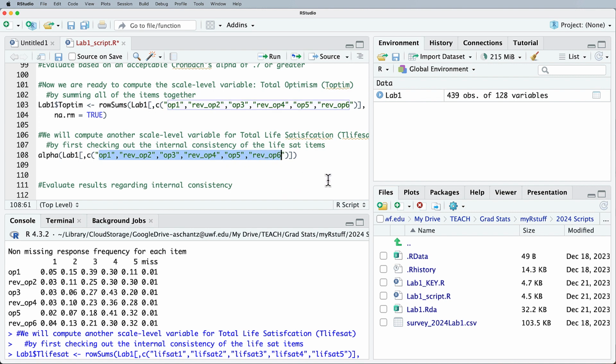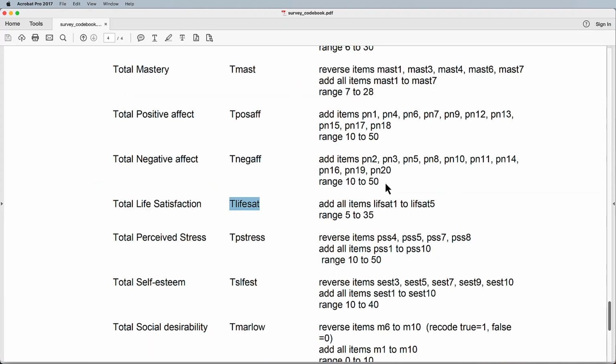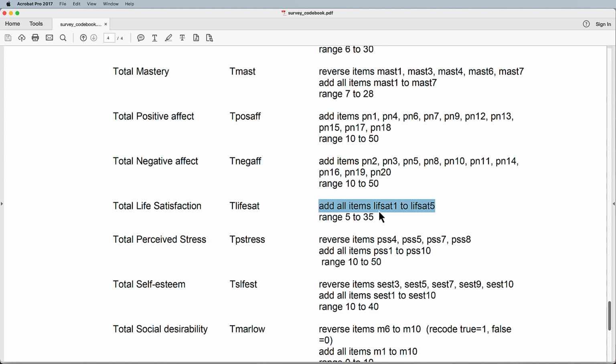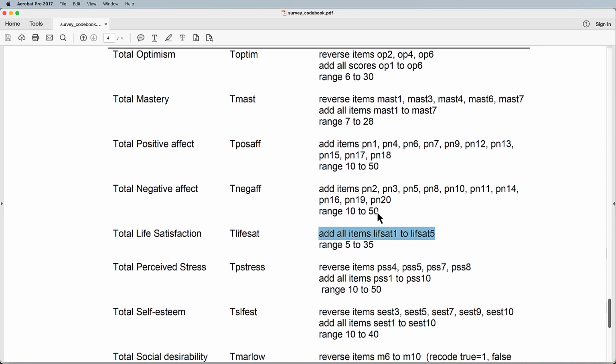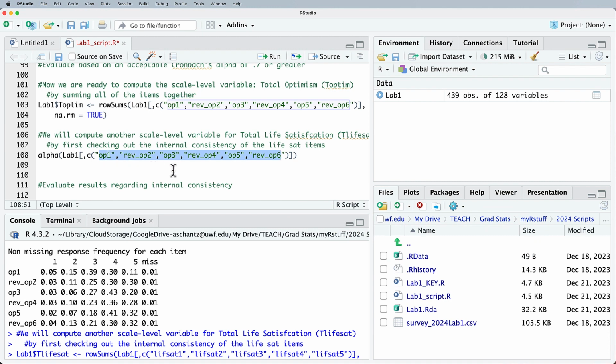Now, I don't need to reverse code any of the LifeSat items because according to our code book, none of the LifeSat items need to be reverse coded. So we want LifeSat 1 through LifeSat 5, and we just want to find out how well these hang together.